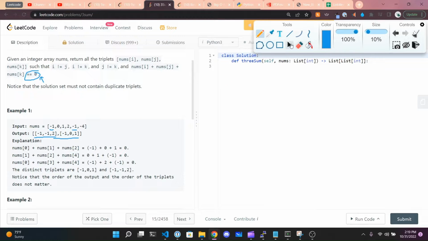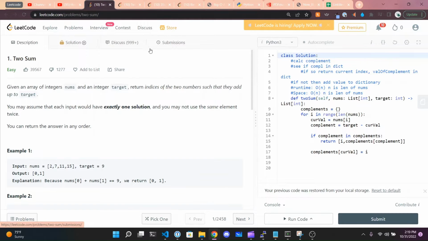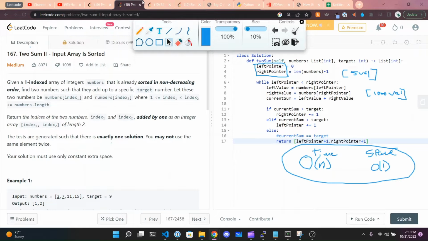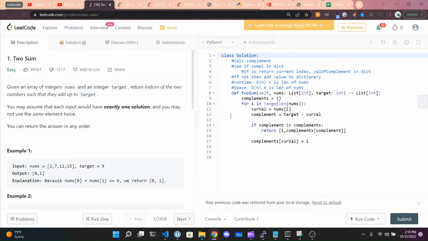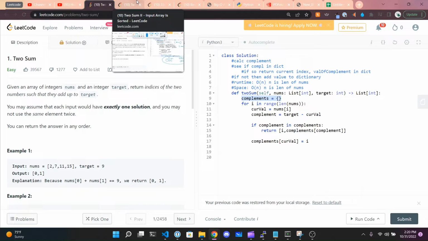So I think before we get into explaining how to do this, it's probably a good idea to go back to Two Sum here, and then also Two Sum 2 to see how we solve those problems, right? So in Two Sum, we solved it using, and go back to these videos if you want a deeper explanation, basically, we calculated a complement, and then we sacrificed on some space. So we used a hash set, or just a set, to keep the complements. So we sacrificed on space and used a set, right?